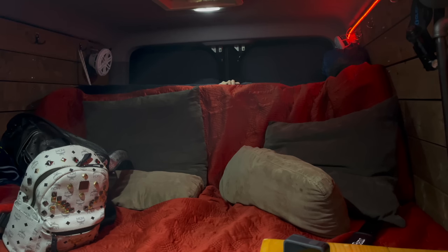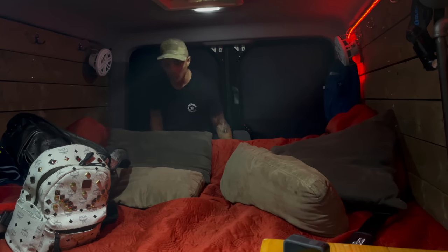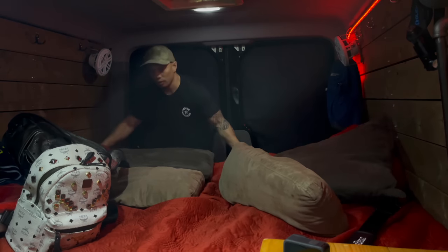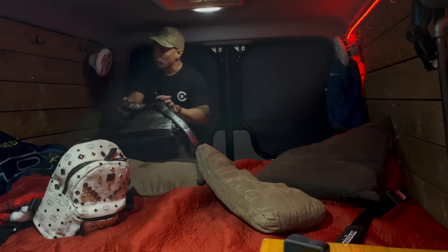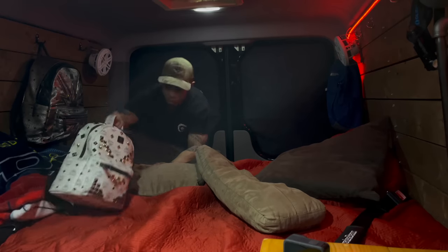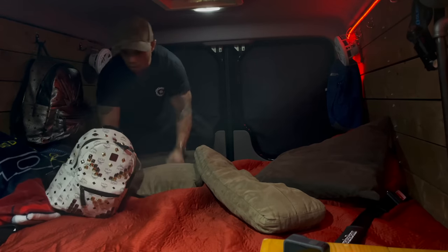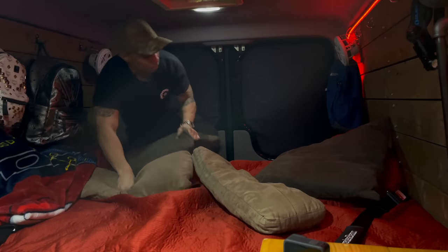I'm going to my bin. I'm grabbing whatever pillows, blankets I need, but I'm not gonna need it right now. Pull this back. Set everything up. It's always good to have a lot of hooks when in van life.